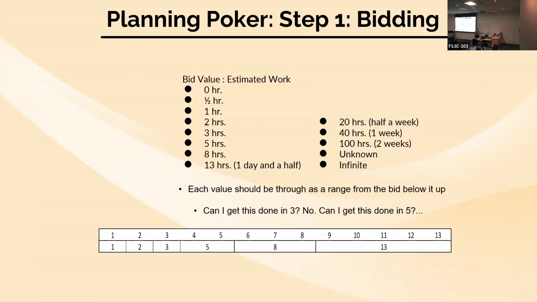It basically has an automatic round up, and it's also trying to avoid that feeling that these have to be 100% accurate bids, right? You're not making a literal time log on it. You're just making what you think it's going to fit inside of. So this is going to automatically do that process of going up to the next value for you. So please try to avoid that temptation of, I think it's going to take 5 hours to get done, which means I'm going to bid at 8. Well, we already have rounding in the system, right? You just go into whatever bucket you think it fits in. And if it does fit in that bucket, stick with that bucket.